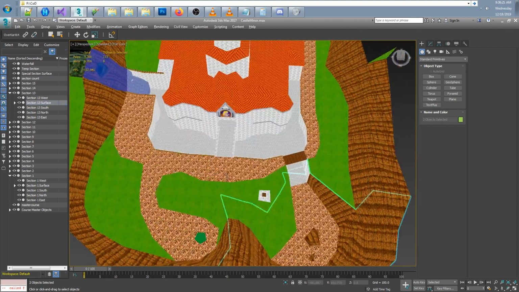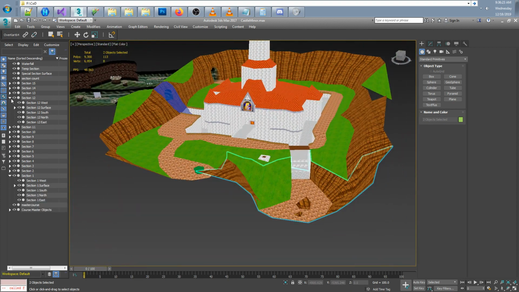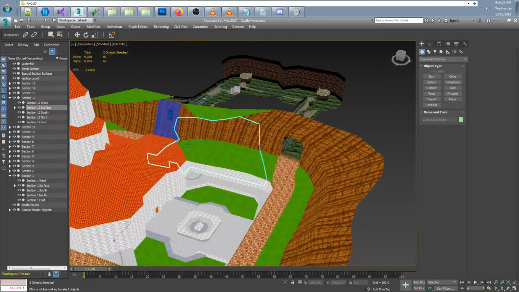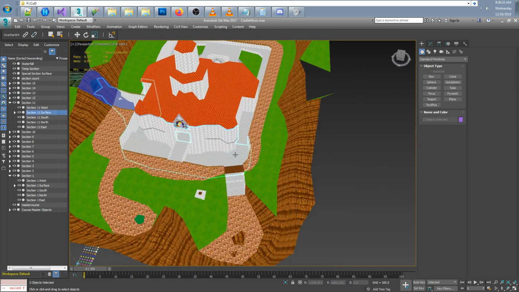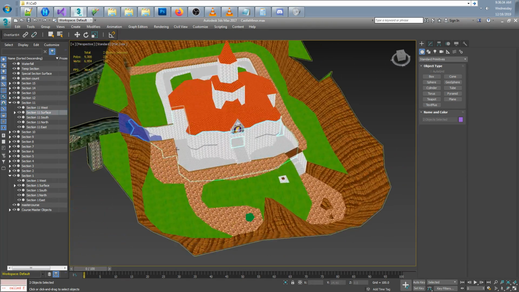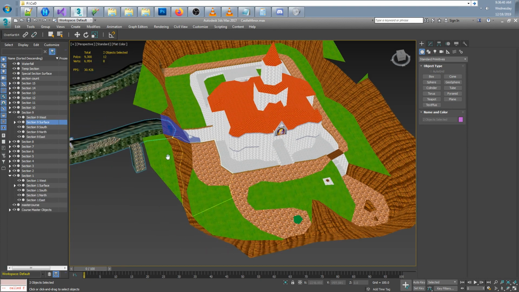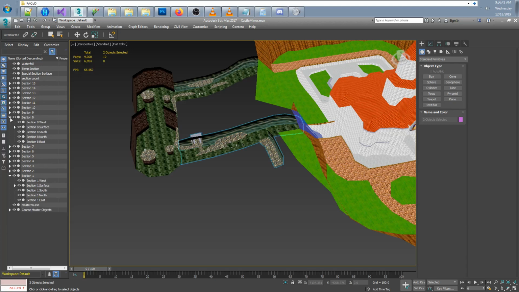Another one for this area if they were to tumble down here. Another one for this area if they go off the course to the left. One for the bottom, the moat. And then there's 10 for the actual course that go through the whole course.